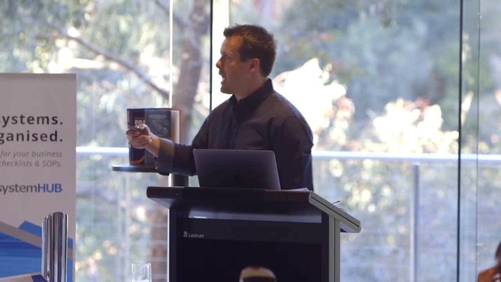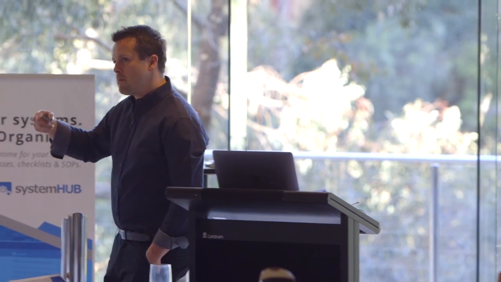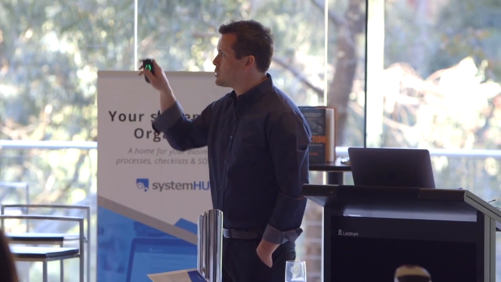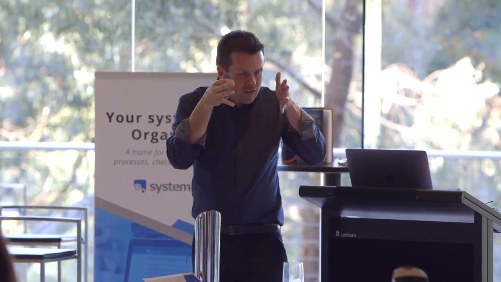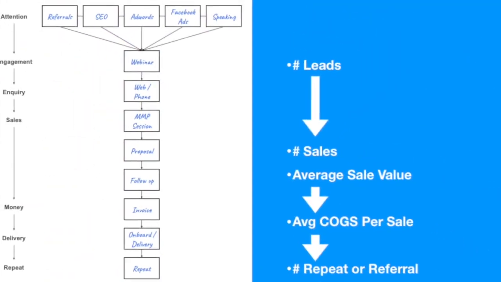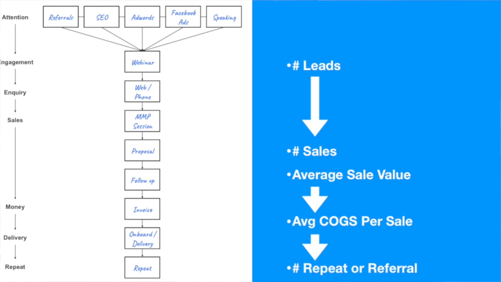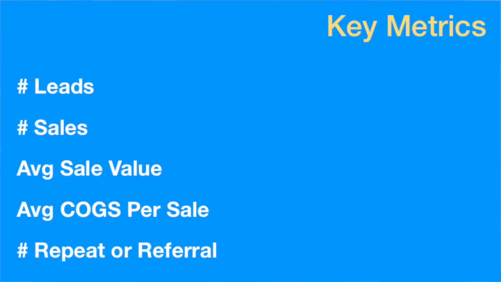But if you don't yet have something in place, pull numbers from the critical client flow, because we know if you improve the critical client flow, then you're going to see improvements in the business, because it's the central product or service that you sell. So you can see my critical client flow on the side there. Some numbers that you might pull from this are the number of leads. How many leads are you getting on a monthly basis? How many sales are you making from those?